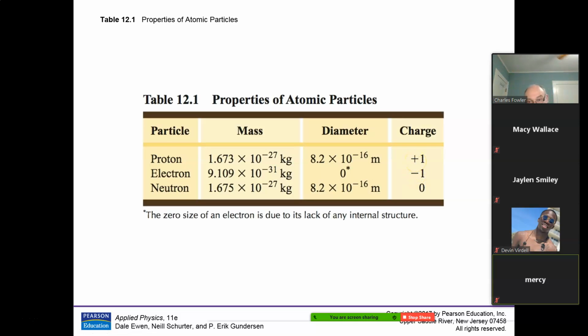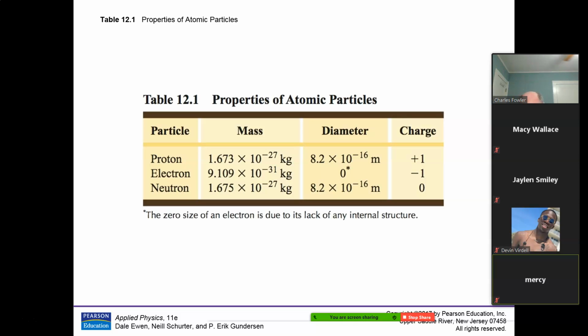Neutron. Now what the NEU stands for is neutral, meaning no charge at all. And look at it. It's almost the same size as a proton, if anything, just a little bit bigger. Not much, just a little bit bigger. And look at its diameter. You can hardly tell them apart. They are basically the same size volume-wise. It's just the mass is ever so slightly greater in a neutron. But a neutron has absolutely no charge. So keep that in mind.